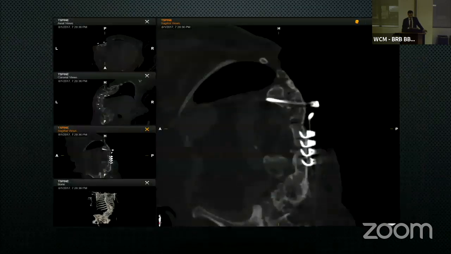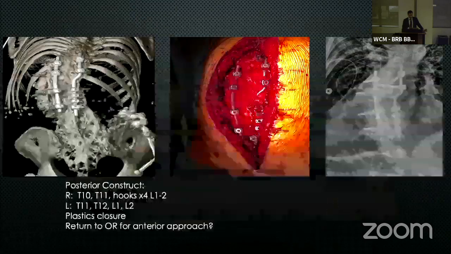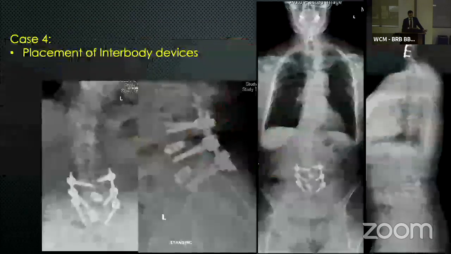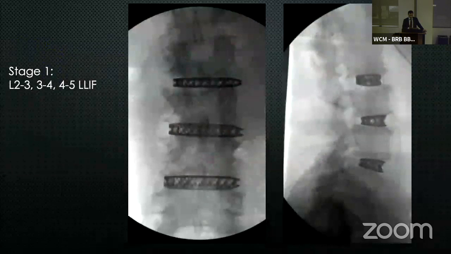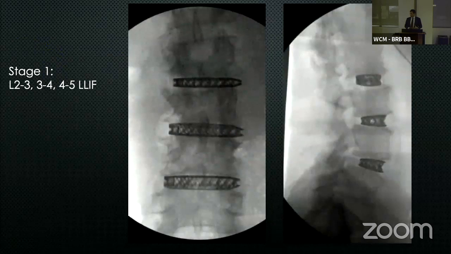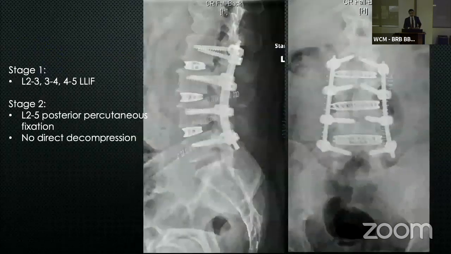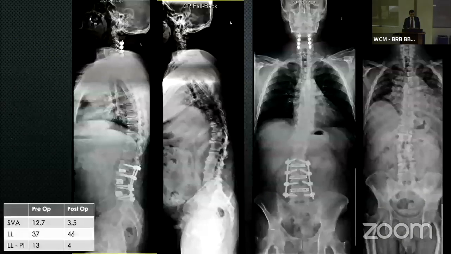So those are just some of the examples of cases where these are all open. This is an example of interbody implants where they can also help you. I think it's a great place to transition when you're going to learn how to use 3D navigation, is to go from your normal fluoro-based case where you feel very comfortable using navigation in an open fashion, and then transitioning more to the MIS applications.